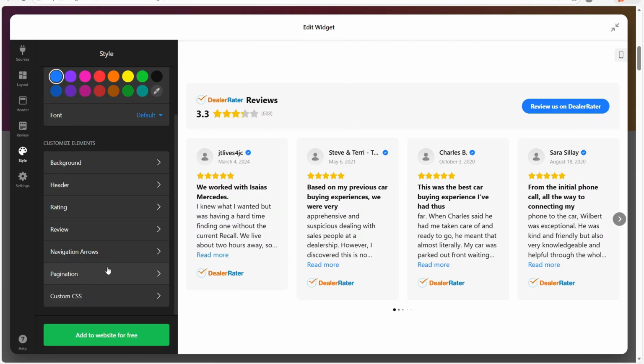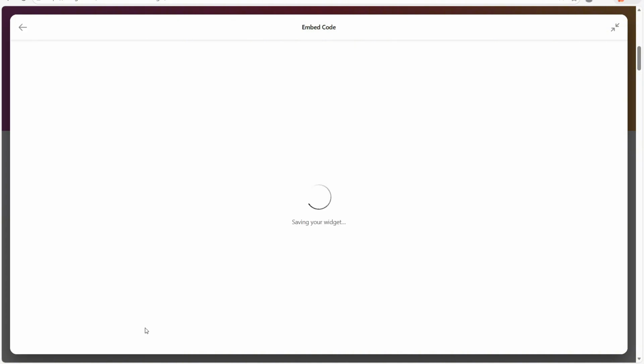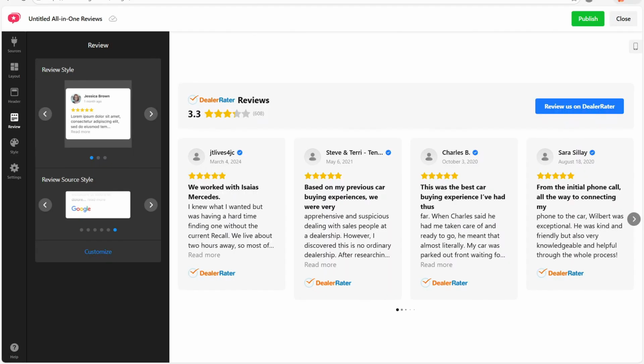And once you're ready to add your widget to your website, go ahead and click on the Add to Website for Free button in the bottom left corner. From here, your screen will open up in a new window where you'll need to either sign up or log in to Elfsight if you don't already have an account. Once you've done that, you should end up on a similar page to what I'm showing on my screen in just a second. This is essentially the exact same template builder, so if you're done customizing your design, you don't need to do anything here.